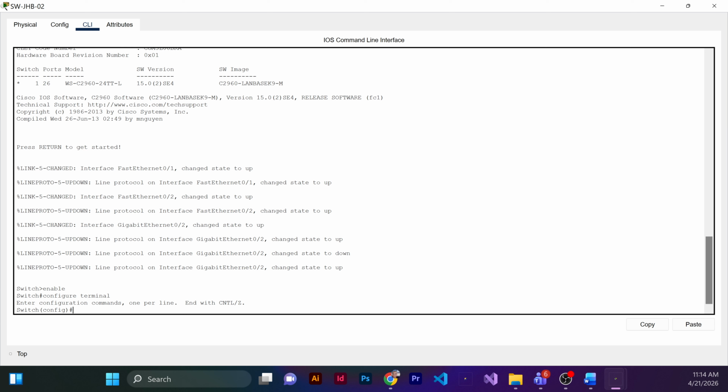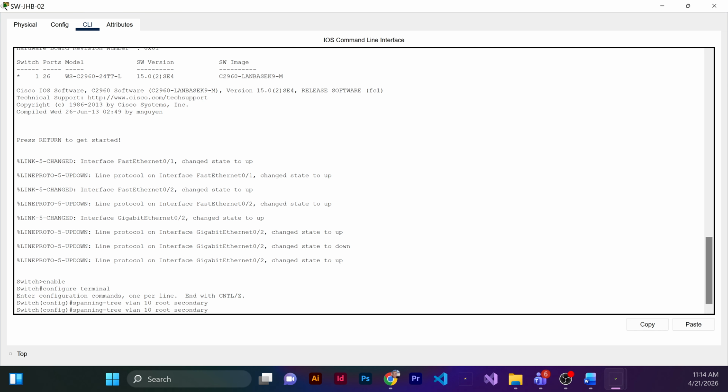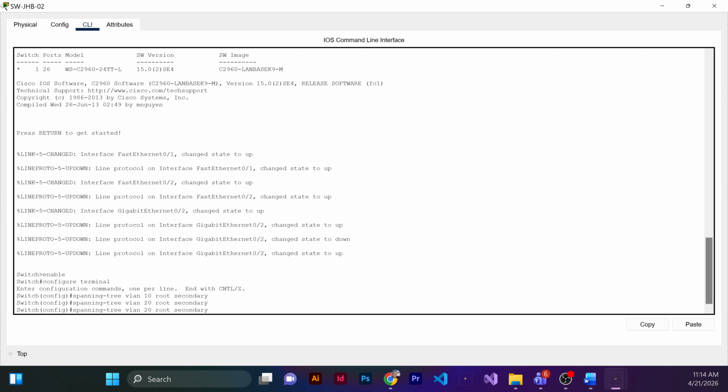Then we can say spanning-tree VLAN 10 root secondary. Then we do the same thing with VLAN 20 and the same thing with VLAN 30 as well.